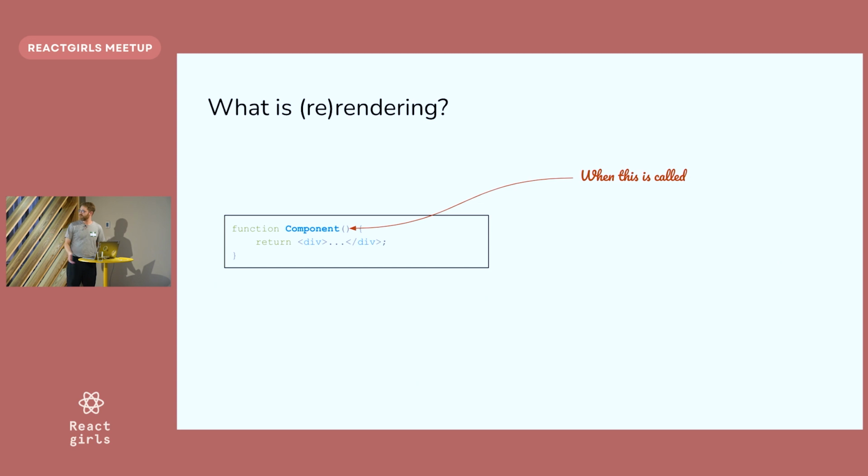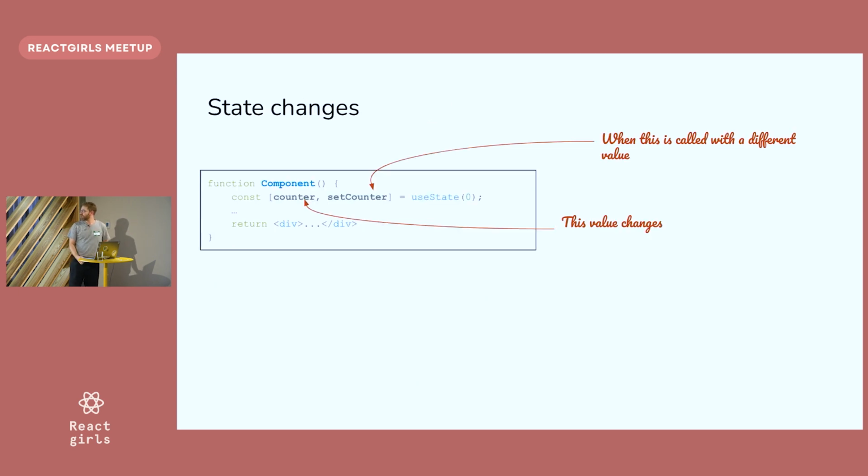Well, you have your function component, and rendering is when that function is called. So in this component, if that function is called, the component will render. That's very basic. Start very slow. That's pretty much it. If you call that function, the component re-renders. So also like the basics of React.